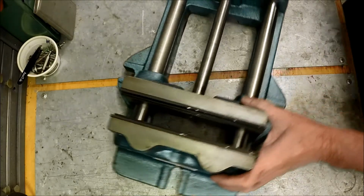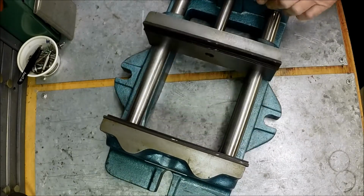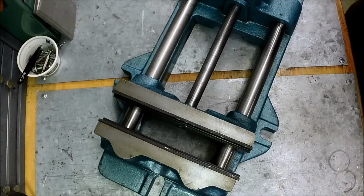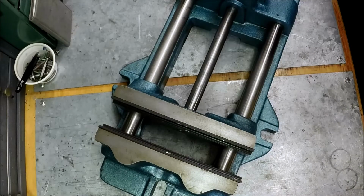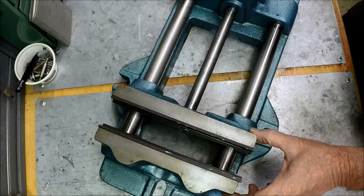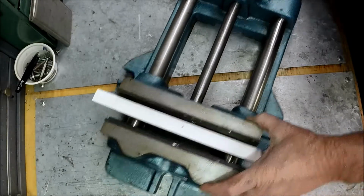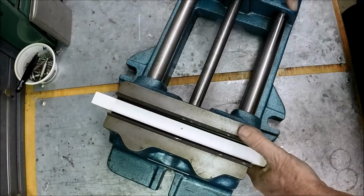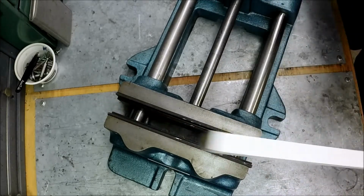I guess I should show how this clamping mechanism works. So we're in the unlocked position now. You can easily position the jaw, and then when you go to latch it, you just move this handle forward or back, and you can see it's got not quite a quarter inch of travel for the lockdown. Let me grab a piece of wood. So you just put whatever you want to clamp, and tell you what, it's pretty strong. Not as strong as a machinist vise, but just for general purpose drilling, it's going to do the job.